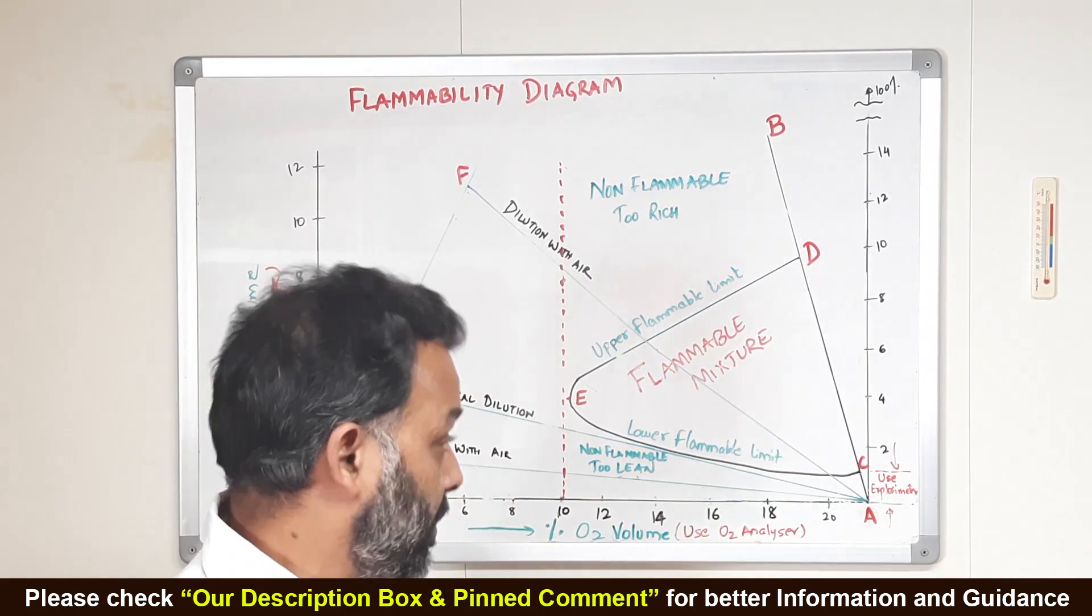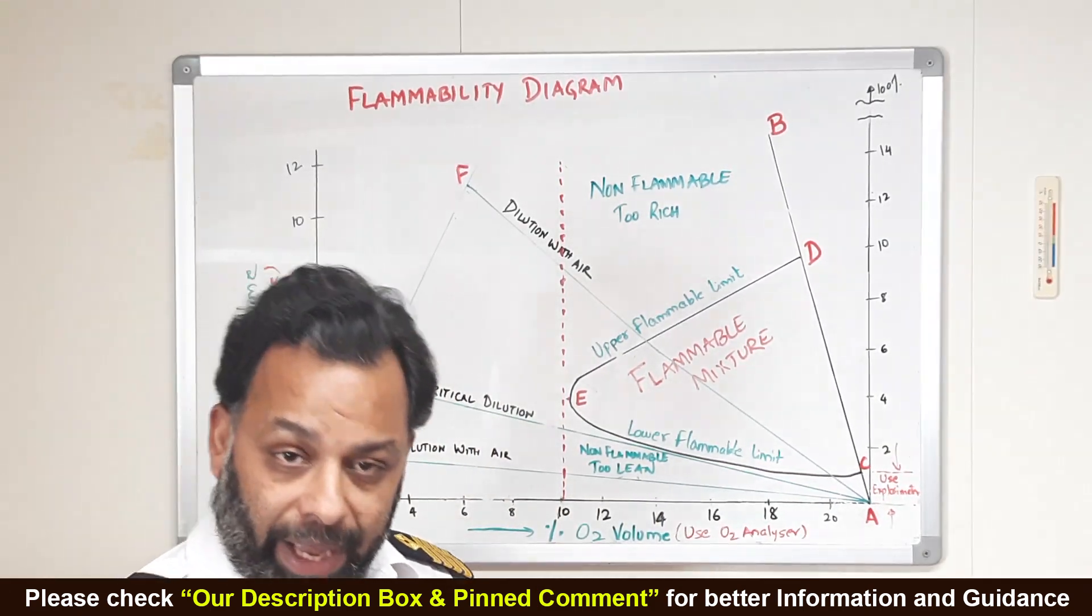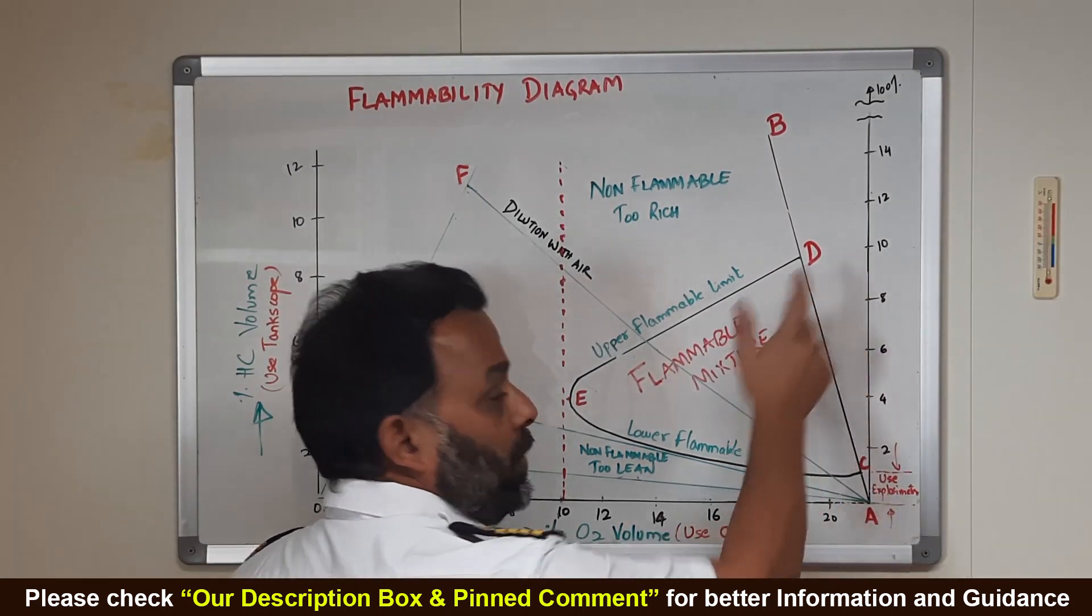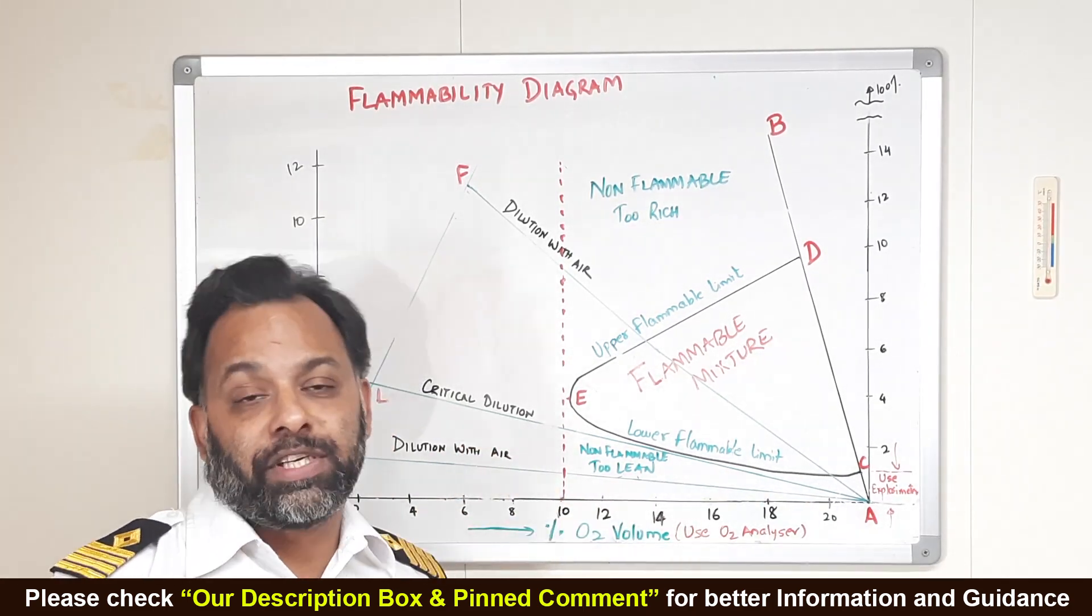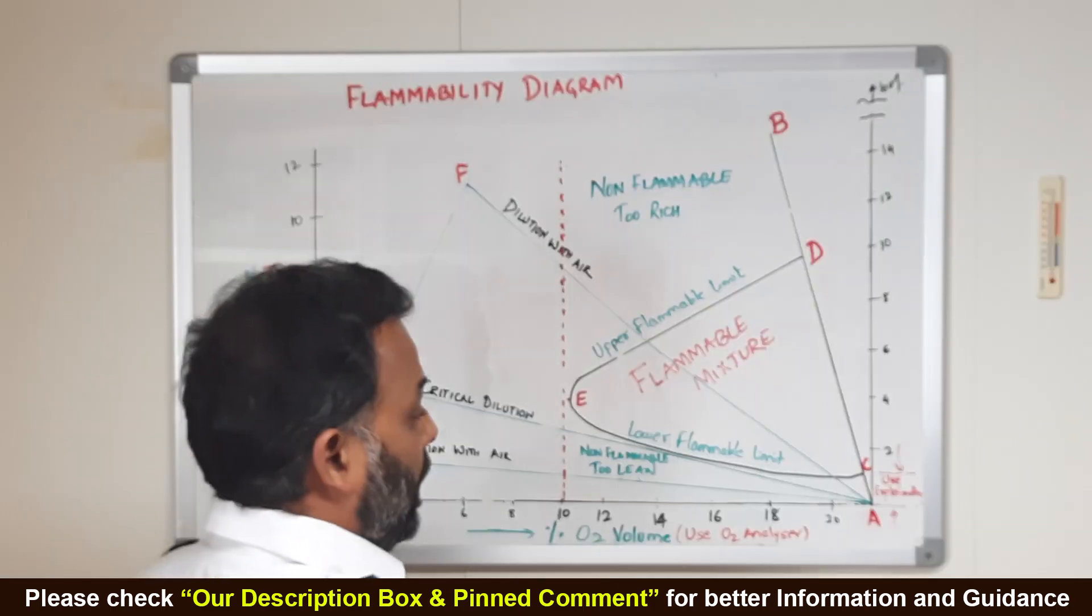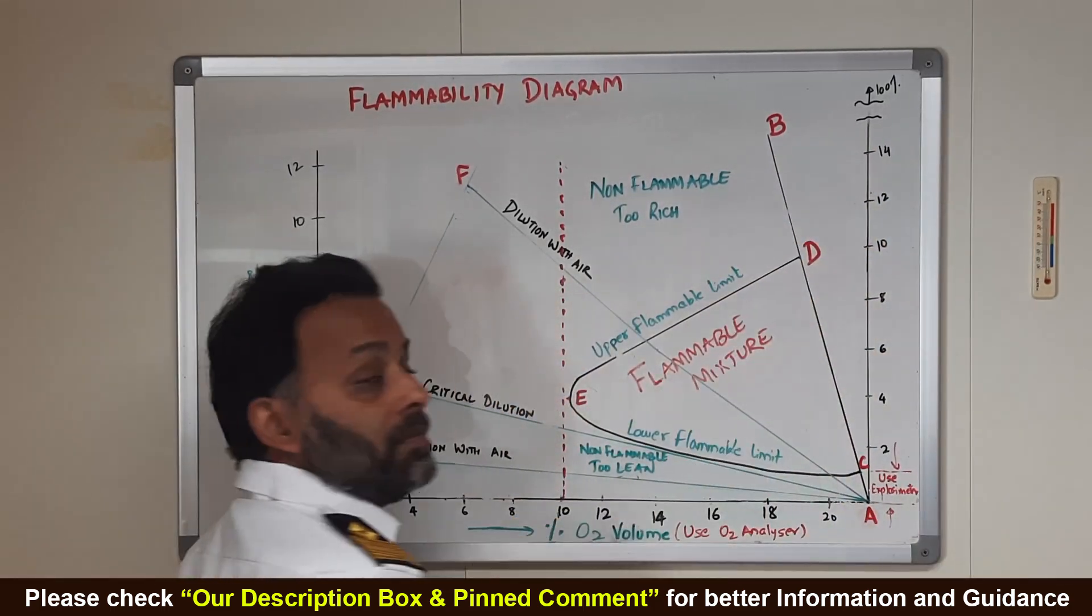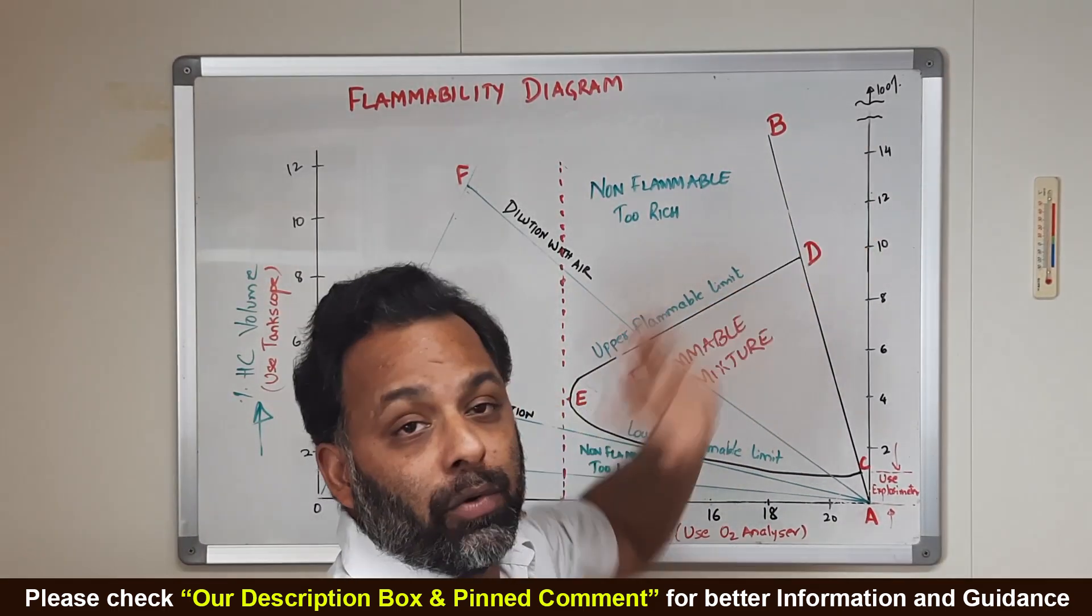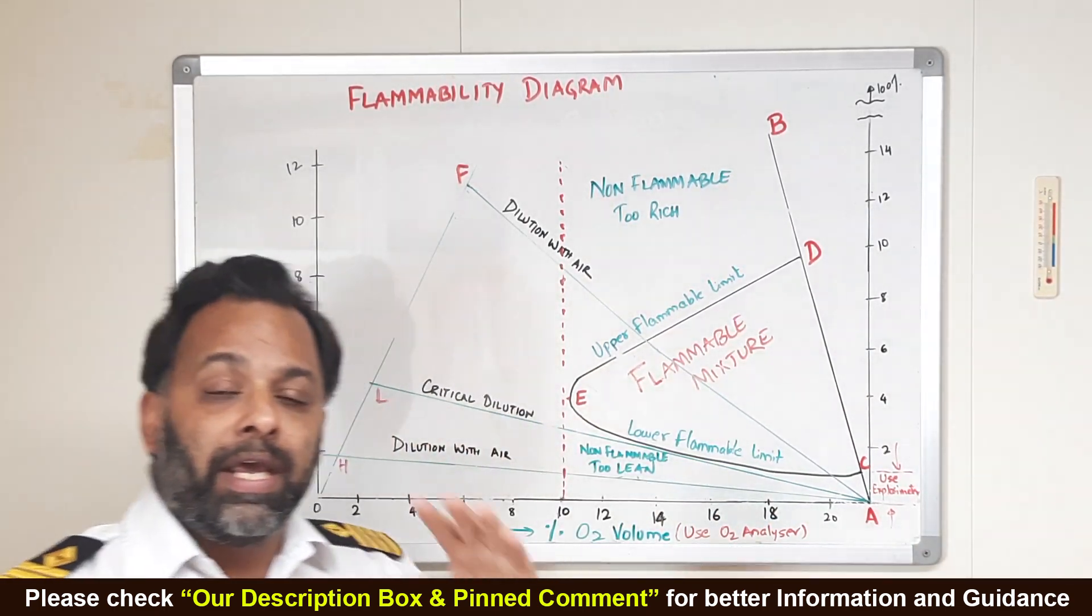The point remains, that if the mixture of air and hydrocarbon is within this range from C to D, then we have a mixture which can be fired, through which a fire can take place. So now, let's consider this line AB, which is a certain mixture of air and hydrocarbon. Air is about 20.9% oxygen, and rest is hydrocarbon mixture.